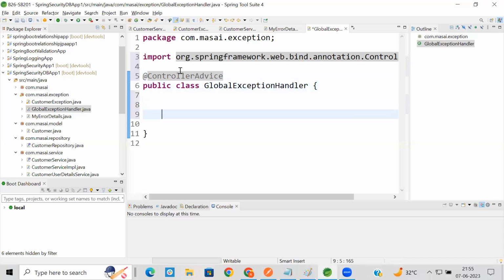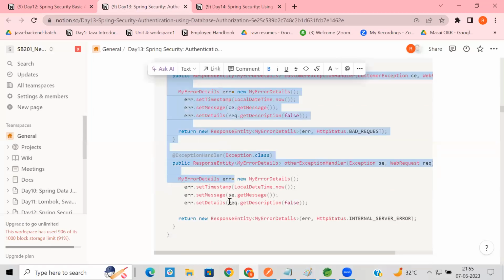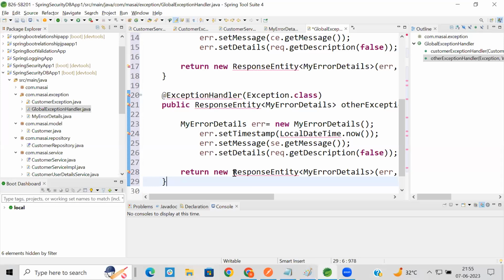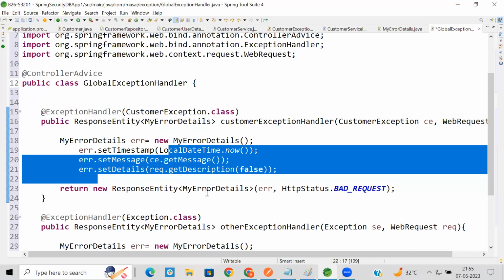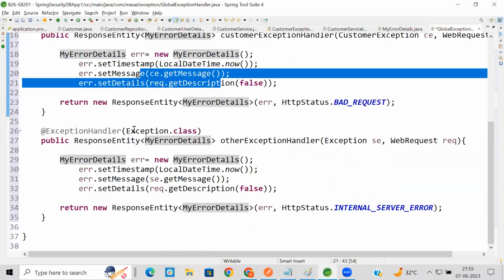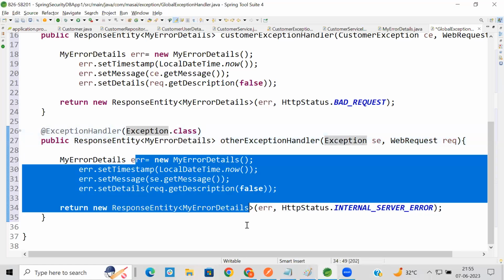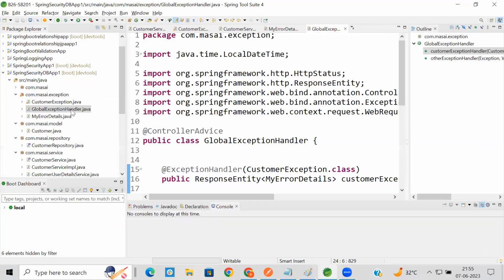Okay. Now, in which we have some exception handlers. So let me just quickly copy paste like this. Cool. So it is having 2 exception handlers, one for the customer exception handler, which will return the customized details, and one for any other type of exception, which is handling anything other than the customer exception. I guess I don't need to explain this class also. You know about this class. I hope everyone is comfortable till this point. Please confirm.